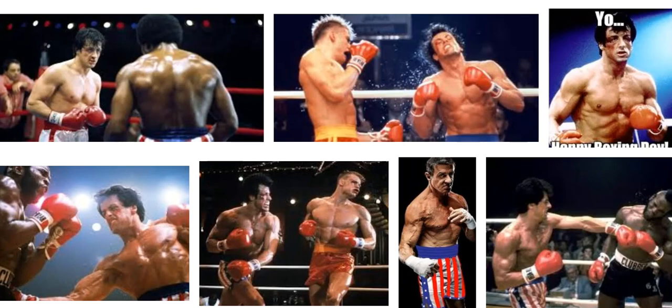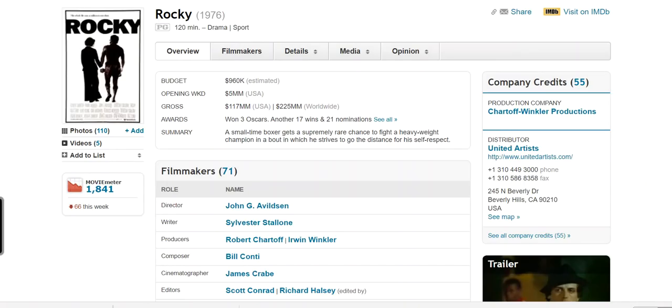This I can't use because it's a meme, and we cannot use any kind of memes, but I'm going to select one from here. I wasn't able to find a graph or a chart that showed the profits and again proved the success of the film for that section of the essay where I needed to prove that. But I can make a chart and graph of my own. I know how to do that, and you probably do too.